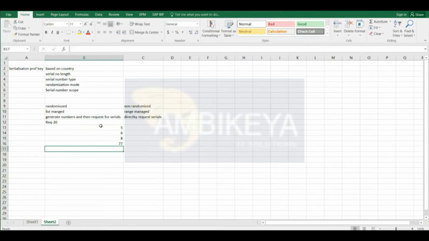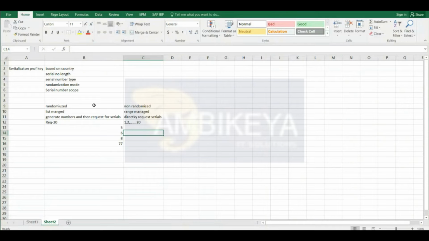Whereas in non-randomized, everything will be in the form of ranges. If you request 20 serial numbers, they will be from 1 to 20 only. Basically, it will start from 1 to 20. Understood. This is the basic difference between them. Sequential. Yeah, exactly.